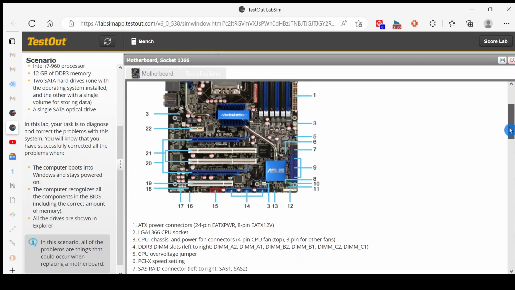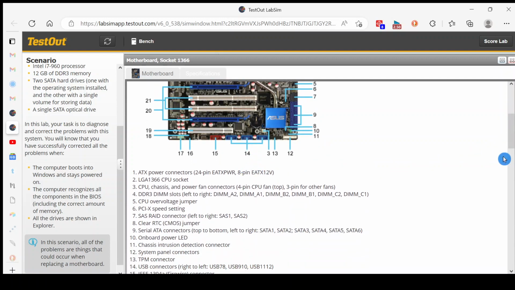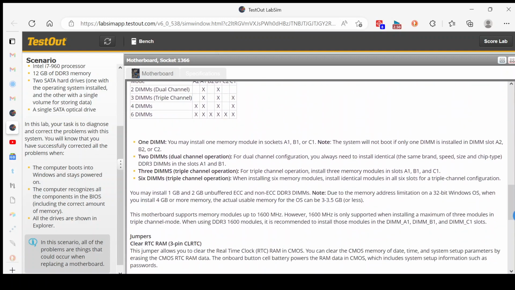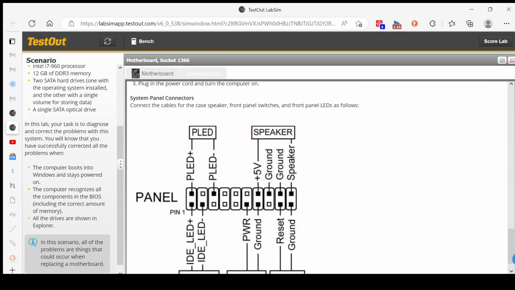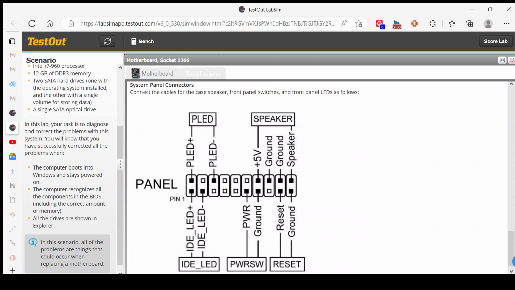And we can also scroll down to the system panel connectors, and it can be helpful to take a screenshot of this image because we need to remember that we have the IDE LED on the left, the power switch in the middle on the bottom, and reset on the right on the bottom, and the upper left is also PLED, the power LED, a 3 and 1 type, and speaker is on the right.